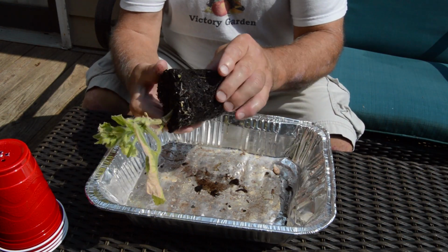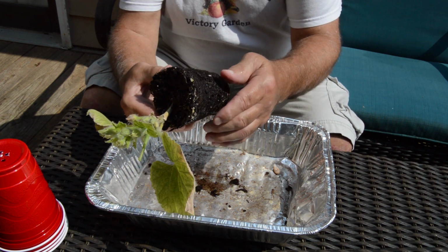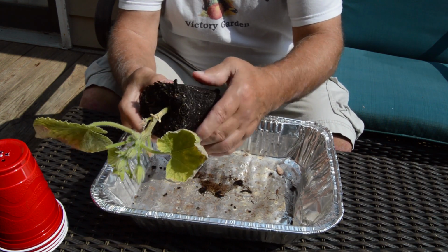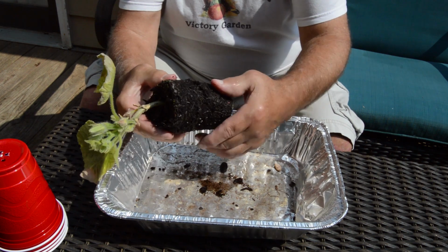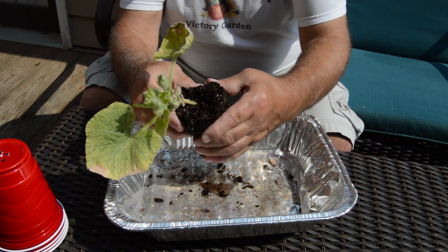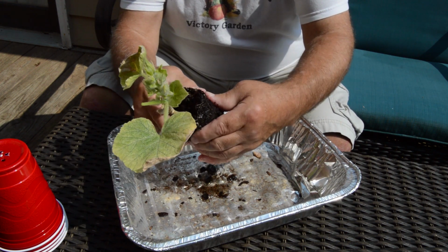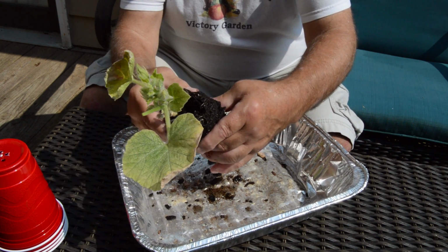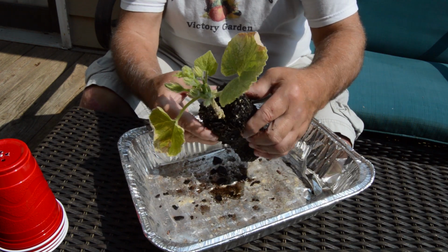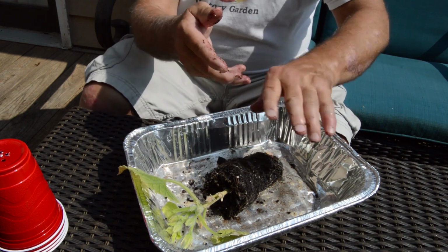Alright, I made a mistake this morning. I watered this plant. It's not normally what you'd like to do when you're trying to remove the soil. You want it to be dry so it just kind of falls out. So I'm not even sure this is even going to be possible. Probably going to harm this plant. What I may have to do is take the garden hose and try to rinse it out. Let's give that a try.